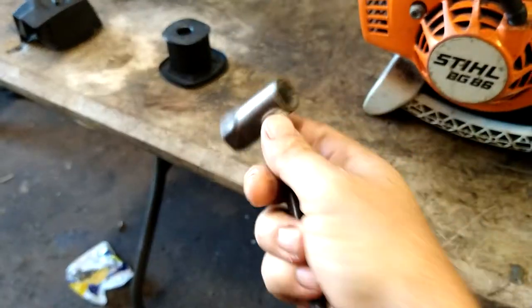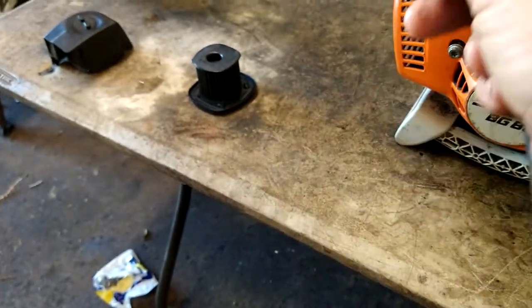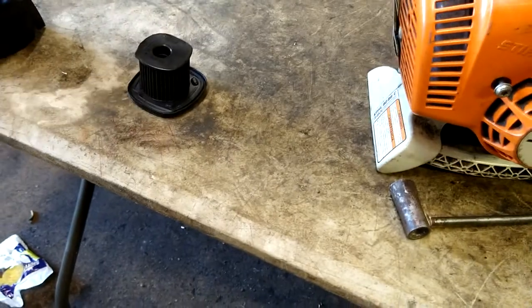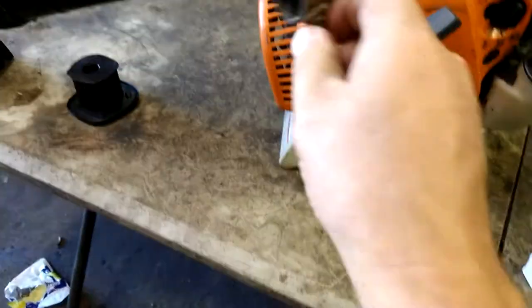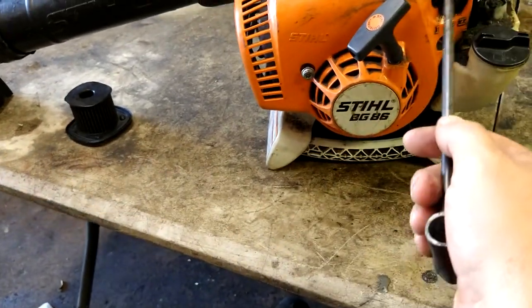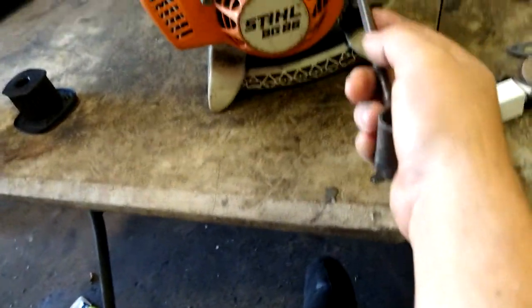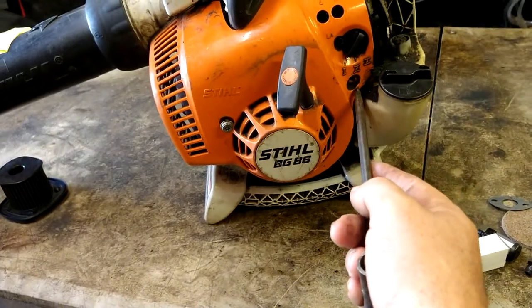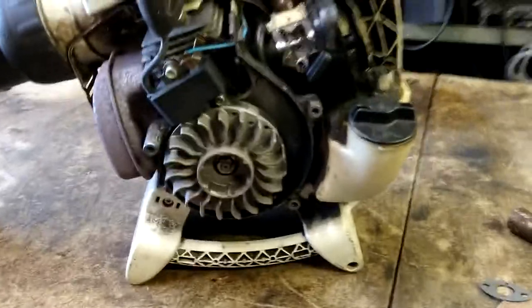The tool has a three-quarter spark plug socket and a 9/16 spark plug socket. Some of these Stihls have a smaller spark plug, and this one does, so the tool I list will cover that. T27 — there's one, two, and a third one up here. Then you just pull this recoil out and now you've got plenty of room to do all your work. Then 8-millimeter — take those two out.